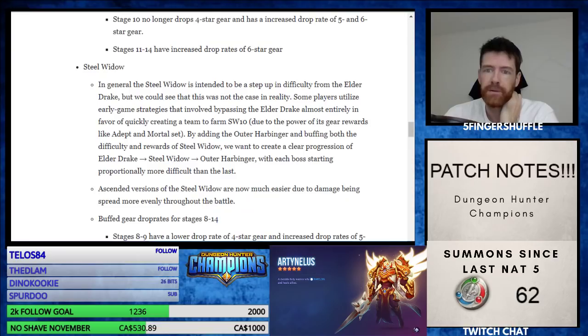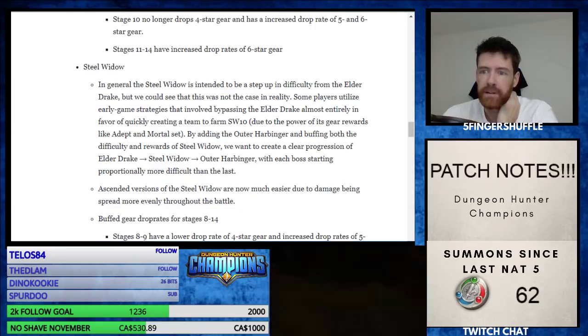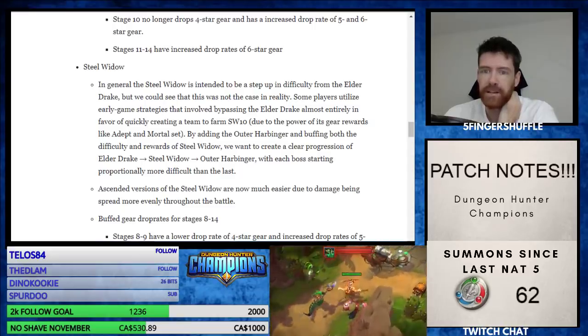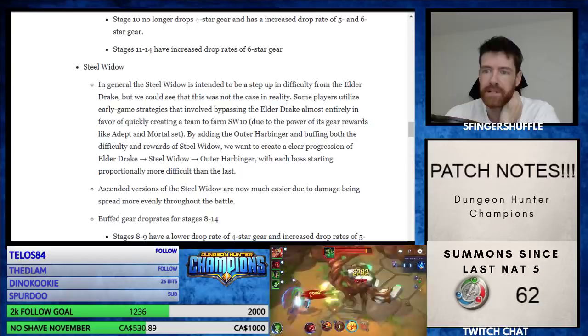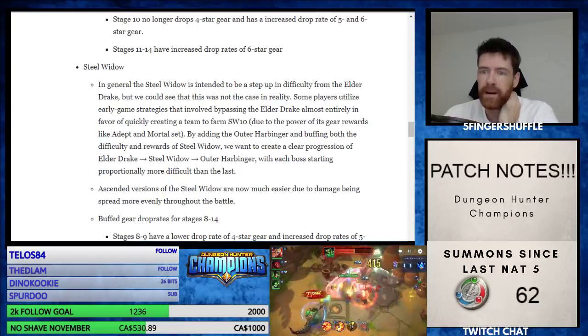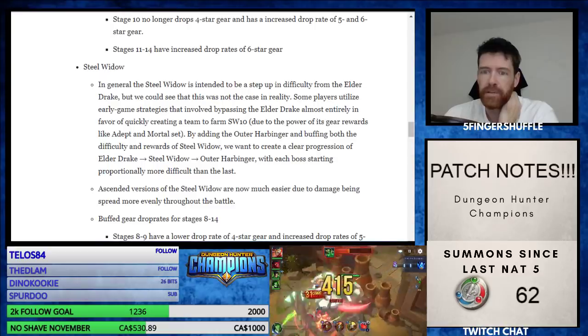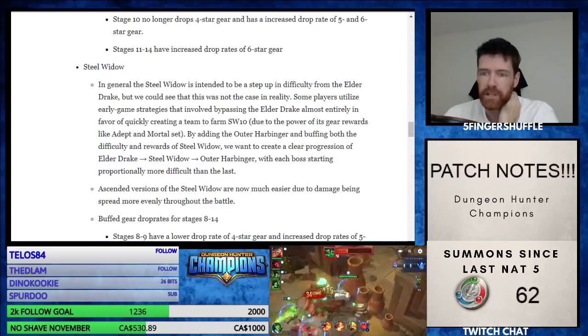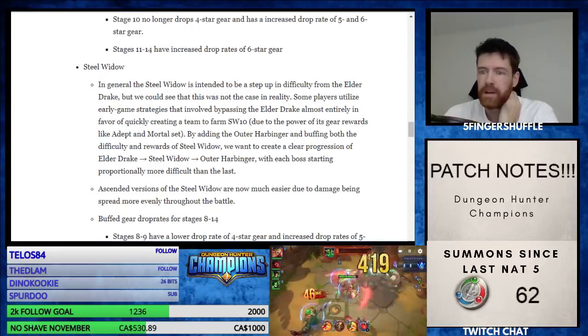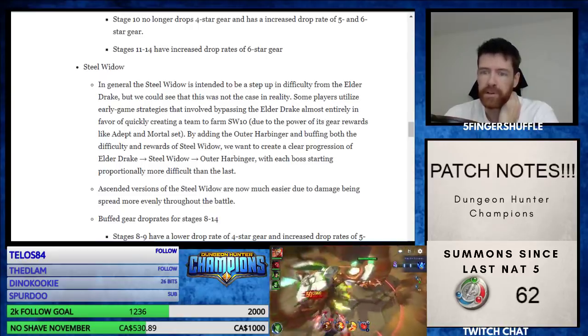And Steel Widow. In general, this Widow is intended to be a step up in difficulty from the Elder Drake, but we could see that this was not the case in reality. Some players utilize early game strategies that involved bypassing the Elder Drake almost entirely in favor of quickly creating a team to farm Widow 10 due to the power of its gear rewards like Adept and Mortal. By adding the Harbinger and buffing both difficulty and rewards of Steel Widow, we want to create a clear progression of Elder Drake, Steel Widow to Harbinger, with each boss starting proportionally more difficult than the last.